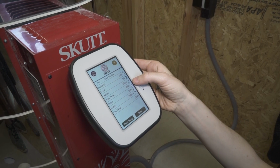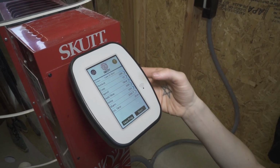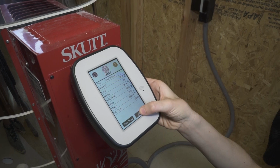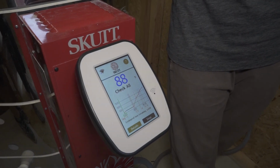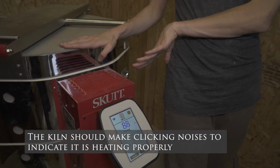For a bisque, you don't need any hold time. So let's say you want to do a delay. You can enter the delay. The alarm is set at 2,000 degrees. And then all we do is press start. If you push start and you don't hear this clicking, it's not heating up. So don't leave the kiln until you hear the clicking. The clicking tells you that it's on. Okay. Other things.